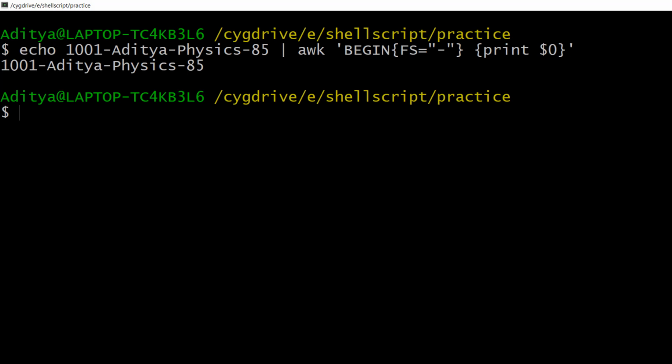Now we will see how the OFS command works. OFS is just the same thing. FS is the field separator, OFS is the output field separator. So how are we going to see OFS? I will use BEGIN, -F, and here I'm going to use the pipe symbol. We will use the same file name, and here I'm going to write BEGIN, OFS equal to the output symbol, equal to.